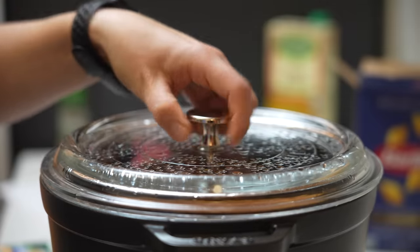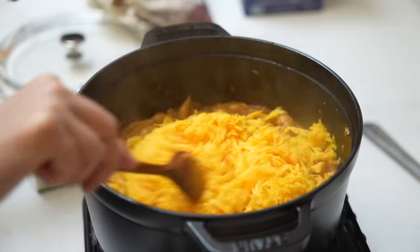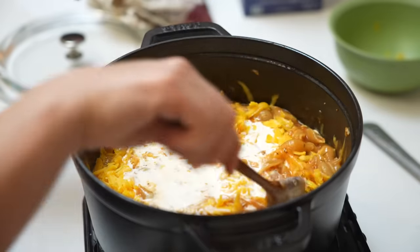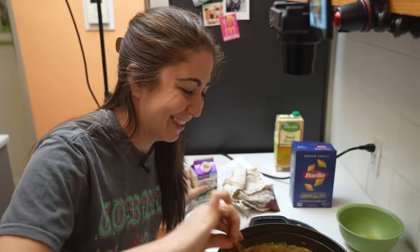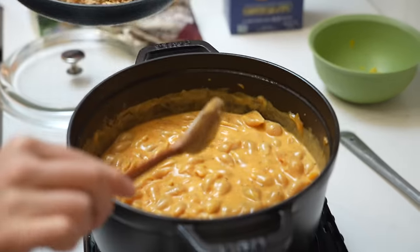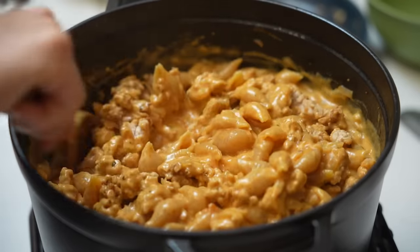I personally prefer the homemade version. It is a little more expensive to make homemade — most of that cost comes from buying a good quality cheese. If you're going to make this from scratch, I do recommend getting a block of cheese and shredding it yourself. Oh my god, I'm pumped. This looks so good. It's like a mac and cheese, but better. Meat going in! Oh my god, it looks so good on camera. One pot meals are something that are a staple for me. Tell me you don't want to have dinner tonight here.